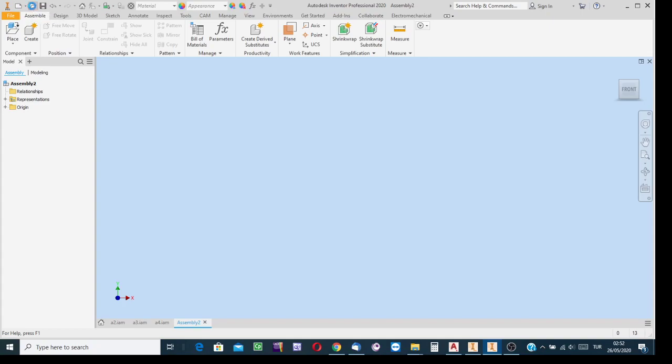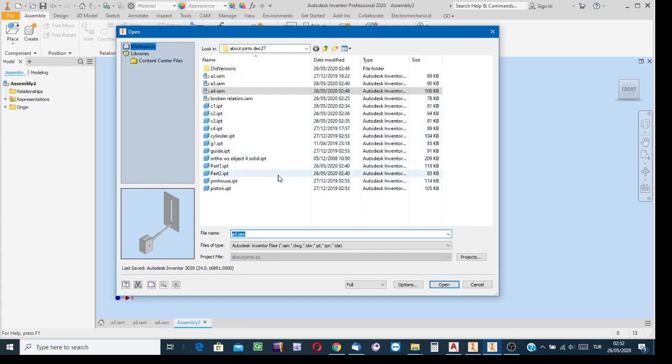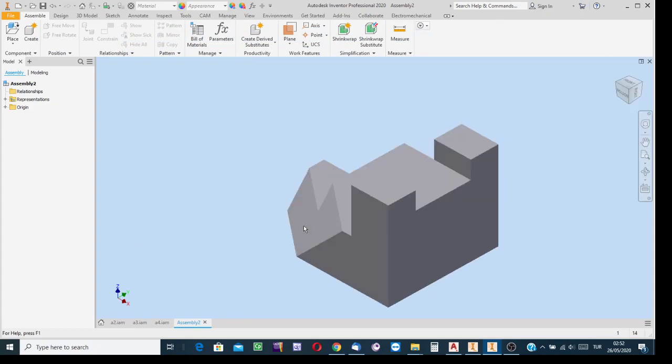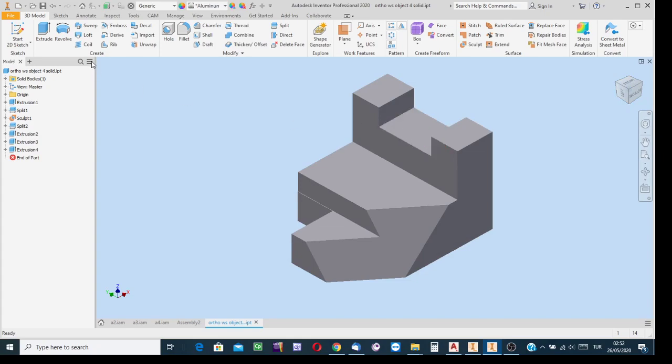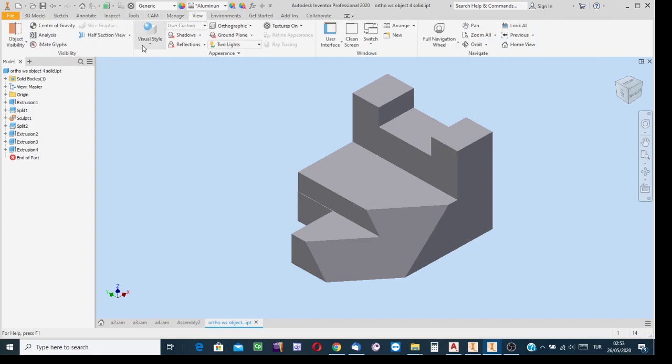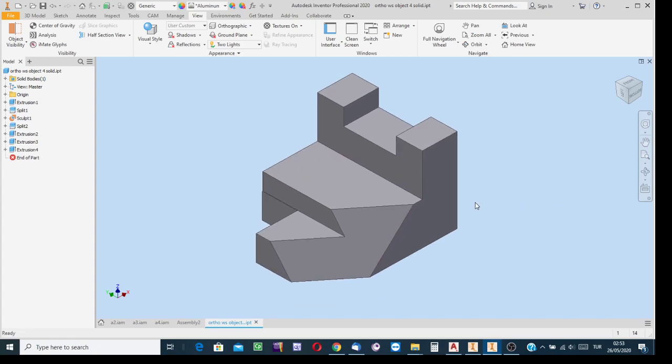First, open one of the files in which there is the model of an object. Okay, something like this. Creating the model of the objects, well, start from the first sketching stage.